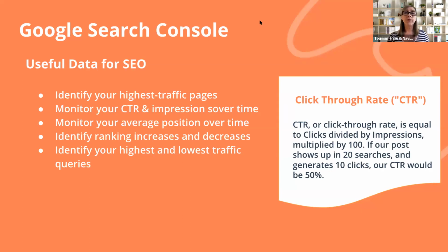So Google Search Console is giving us this rich information to use in our search engine optimization strategies, getting our website to appear in Google search. We can look at things like our highest traffic pages. Let's say you're running a promotion on your website. Why not put that promotion on those high traffic pages that you've identified through Google Search Console? These are the pages that have the most clicks and also the highest click-through rate.